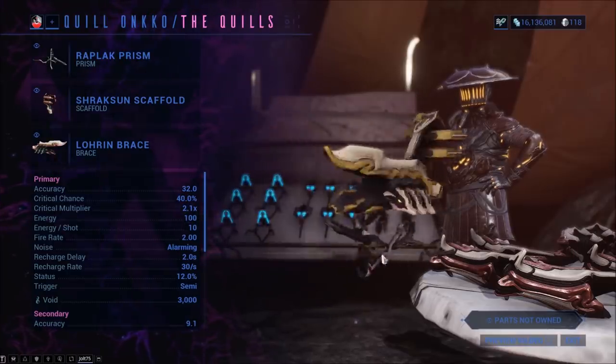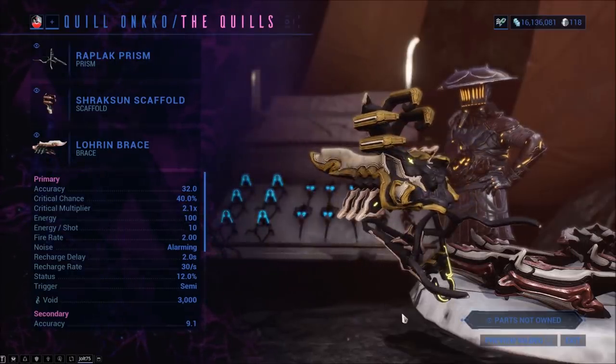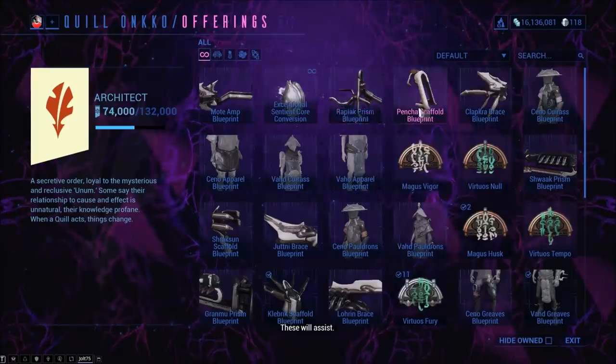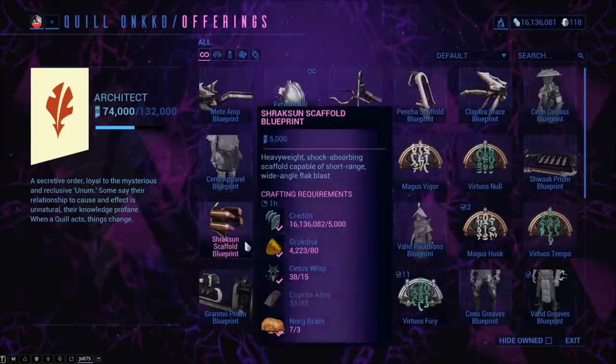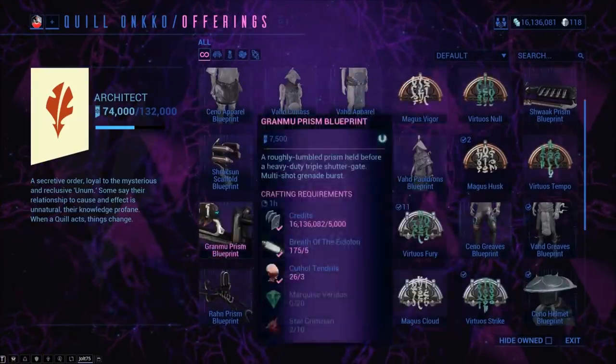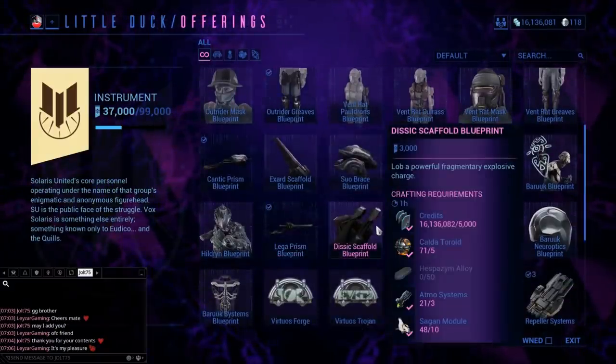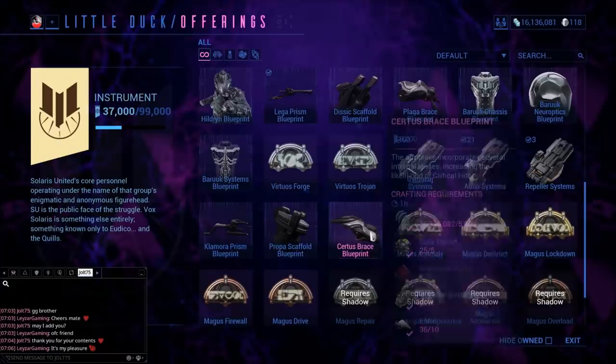But currently in Warframe, there are 7 tiers of AMPS, each tier having 1 prism, 1 scaffold, and 1 brace. The tiers follow the order of the standing level, so higher tier components will require higher levels of standing. The first 4 AMP tiers can be purchased from Quilonco, while tiers 5, 6, and 7 can be obtained from Little Duck in Fortuna.